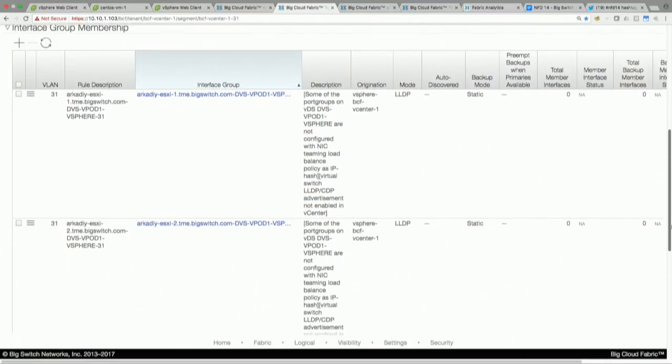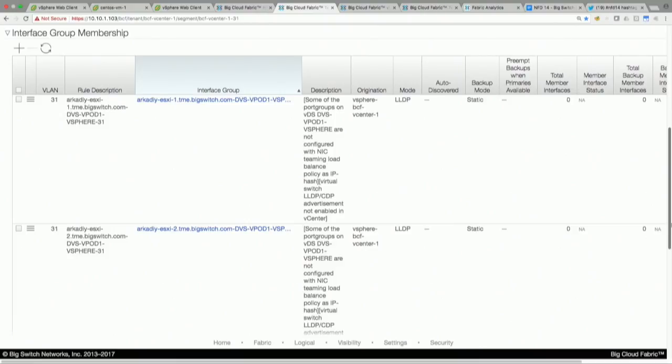Okay, so we're in the segment view. The segment maps to a port group on the vSphere side. Each port group on vSphere gets an automatically configured segment on the Big Cloud Fabric, and I have segment membership. Think of segment membership as something like putting a VLAN on a trunk. You don't want to trunk all the VLANs at once. You only want to trunk if there are workloads on this particular server. Now, I had no workloads before.